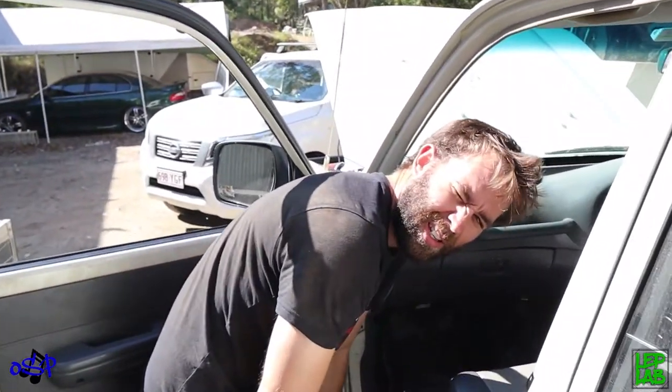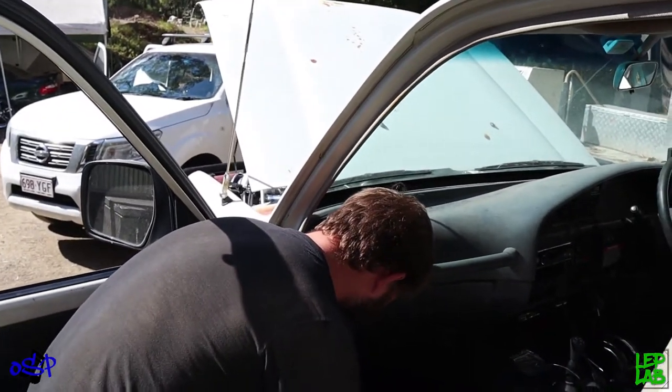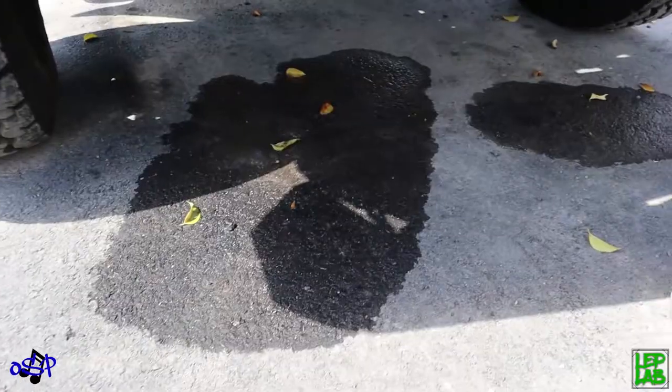Yes, that's correct. We believe that was the issue with it killing the PCM while we were trying to tune it. So it probably had nothing to do with HP Tuners' new dongle, although we have heard that they have stability issues too, but it seems it was the way our OBD port was wired into the car. So another thing we've learnt, a lot of things we've learnt along the way. Now we know for next time.